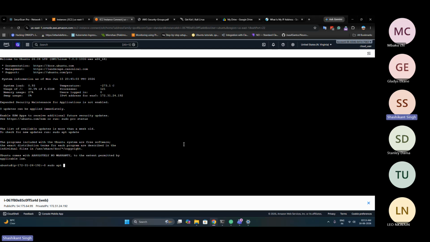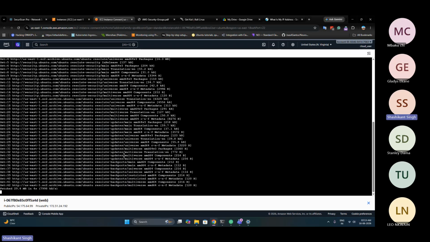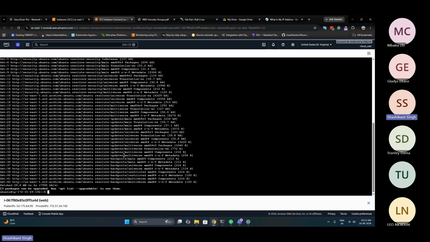So sudo apt update, that's the first thing that you will do whenever you are on a new Linux machine. Even with Kali Linux, once you have done the installation, always open the terminal and run this command. This is really important, otherwise issues will start coming up. You only do it the first time. You don't need to do it every time you log in. It's a one-time process. But whenever you're logging into a new Linux machine, always run sudo apt update. It will update the repository, and then you won't have any issues.